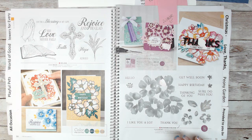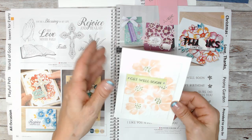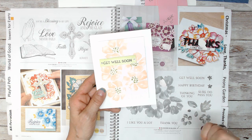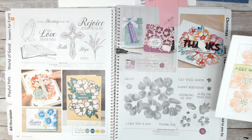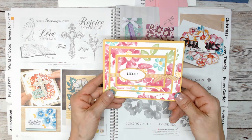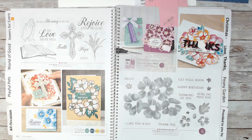I got more. So now you see here they used the stamp set. Oops, that's a swap that I received. They used the stamp set and they put the die on top also. Voila. And here is another one, triple stamping. Oops, all upside down. They just used the stamp set. So you can use the stamp, the die, whatever floats your boat.